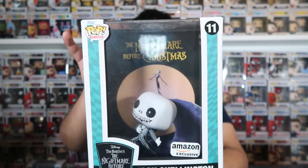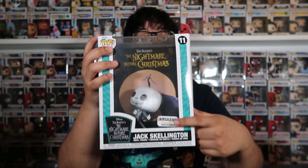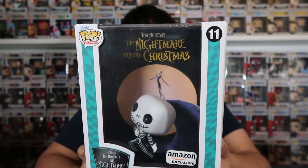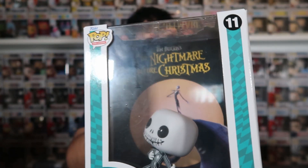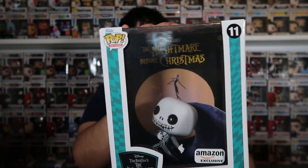The next one is the Nightmare Before Christmas one — Jack Skellington — and like I said, it's also an Amazon exclusive. I don't collect too much Nightmare Before Christmas, just things I really like. Honestly I do enjoy the whole VHS cover concept — how you can just hang it on your wall but it's a Funko Pop. That's pretty cool. They're pretty accurate too: it's like the comic book version where he's in the mountain with his pose, and that's exactly how he is posing. Funko did such a great job with these.